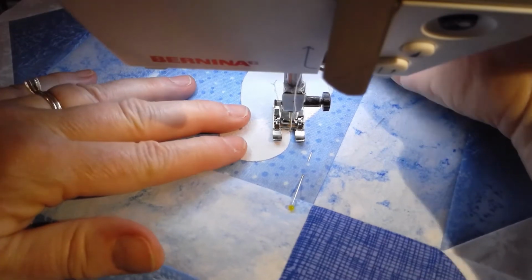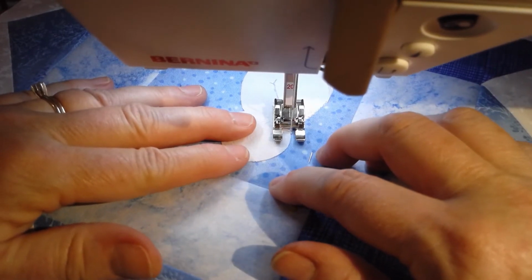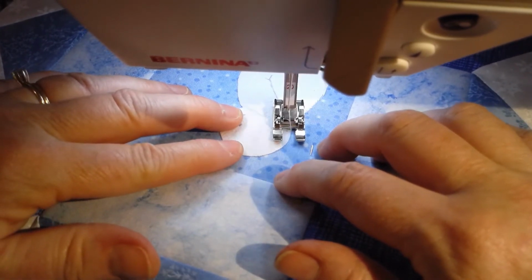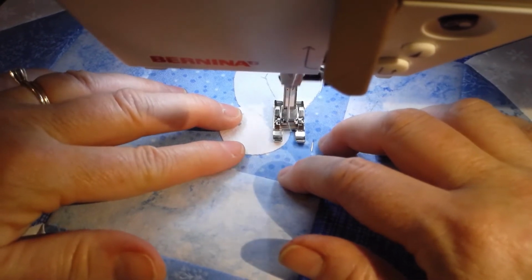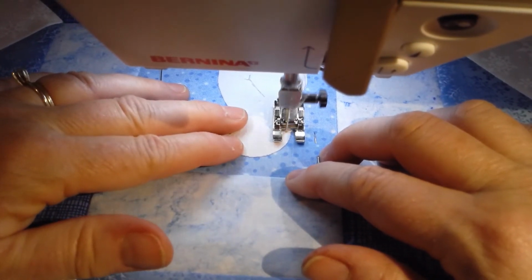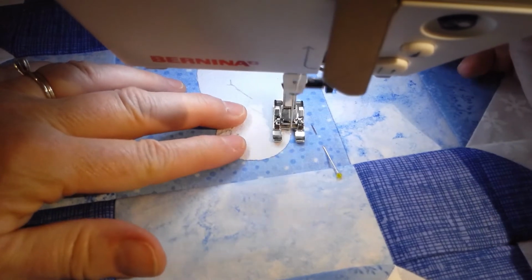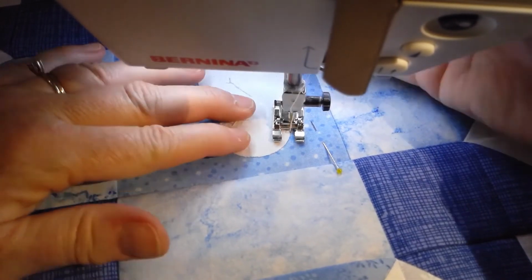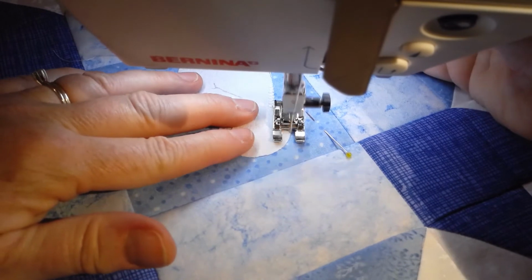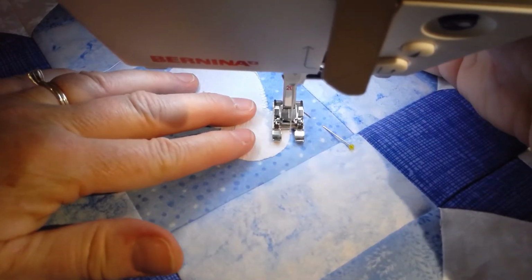Once again, remember that when you pivot, always pivot when your needle's on the edge of the applique, not when it's over in the bite part of the stitch. I'll go a little slower around this curve. On some of these smaller curves, sometimes you end up making a pivot pretty much every stitch, but it ends up looking really nice that way.